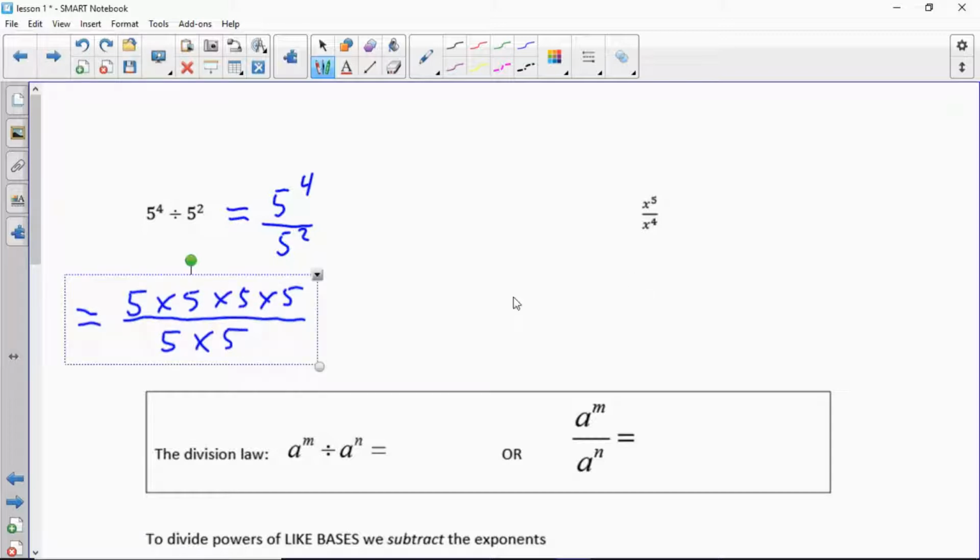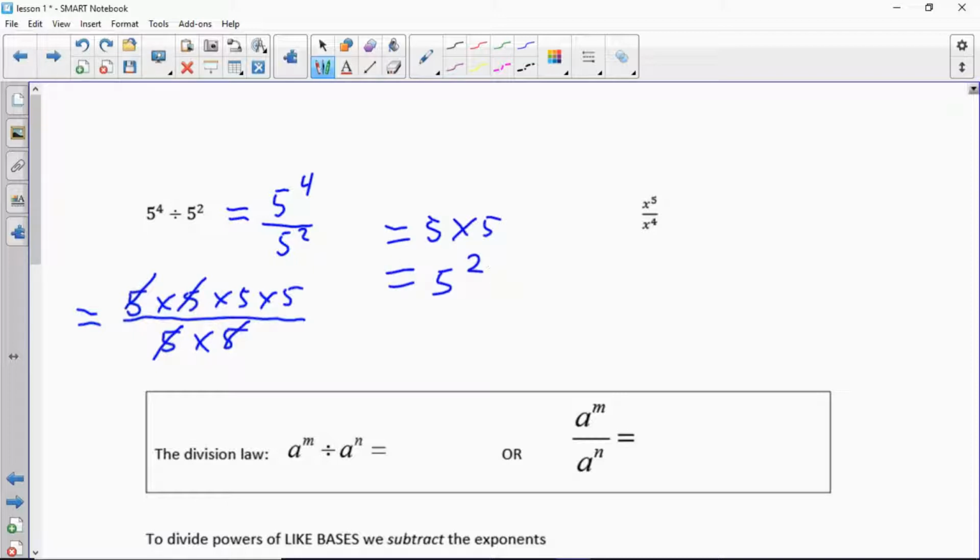Now with fractions, we can divide the numerator and the denominator, the top and the bottom of the fraction, by the same amount. So let's first divide the top and bottom by 5. Let's divide by 5 again. Now basically I have made the denominator into 1 because I've divided both the 5's out. And in the numerator I have 2 5's, or 5 times 5, which is the same as 5 squared.